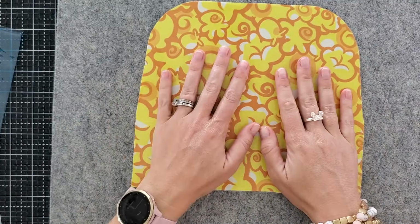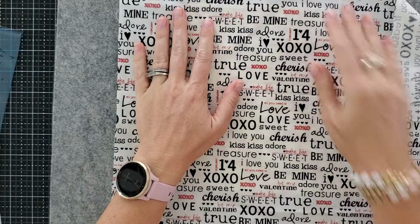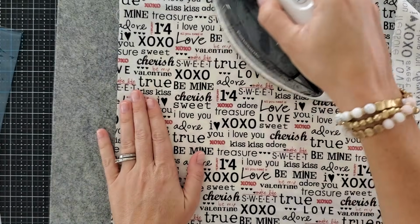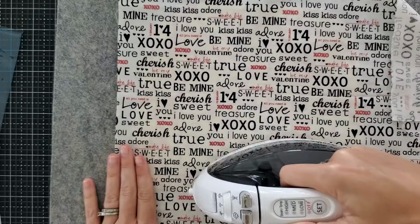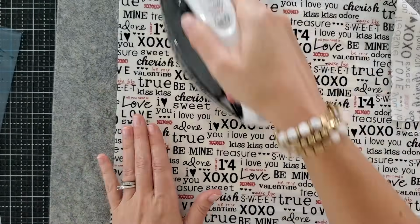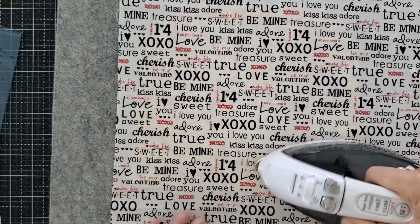All right, once you have it covering your lining panel, grab a scrap piece of fabric and we're going to lay this fabric over the vinyl just like that. Now take your iron and no steam, run it over that fabric. And what we're doing is we're just melting that vinyl onto our lining panel. The instructions for my specific adhesive vinyl says to use medium heat. I have mine on high heat, but it's a cordless iron, so I don't think it gets that hot.